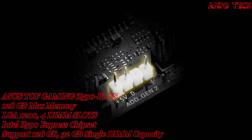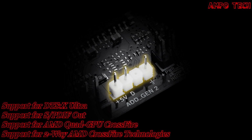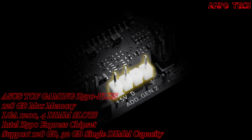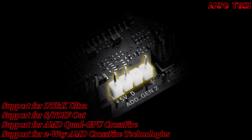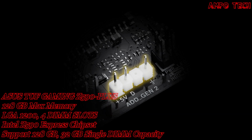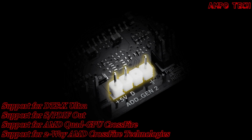It also has an addressable Gen 2 RGB header, which is now capable of detecting the number of LEDs on second-gen addressable RGB devices, allowing the software to automatically tailor lighting effects to specific devices. The new header also offers backward compatibility with existing Aura RGB gear.